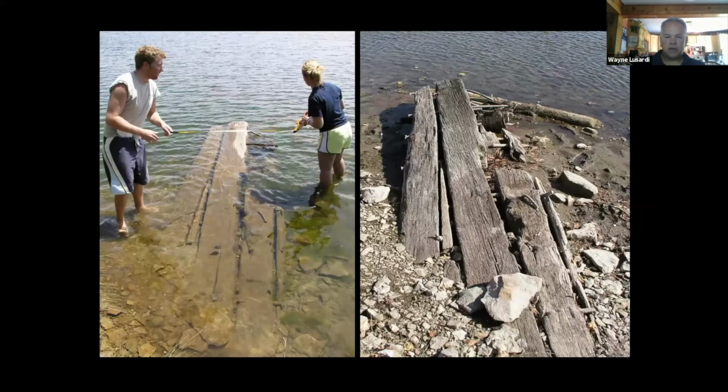So you can record them individually, or you could record them all as a group feature. And a lot of times this is done better, and it's more fun to do it with a friend. So bring a significant other or a friend. Remember to social distance right now if you're not in the same household. But it's a lot easier to measure, especially longer things, if you have some assistance. And four eyes are better than two as far as seeing different kinds of details, and you can cover more beach and more area that way. So it's a great sort of family or group effort.